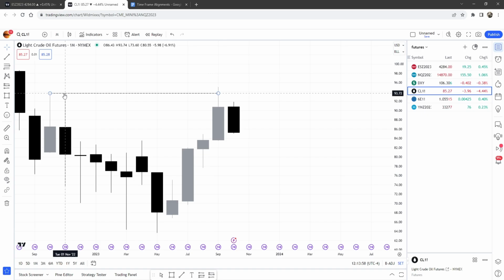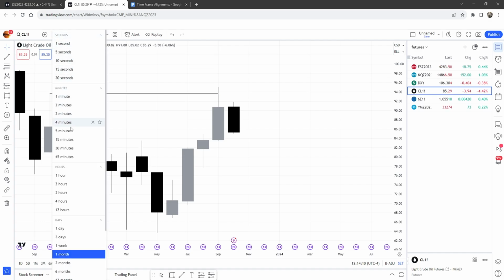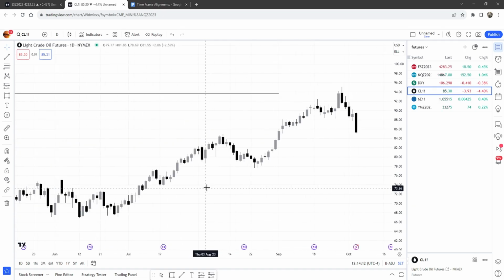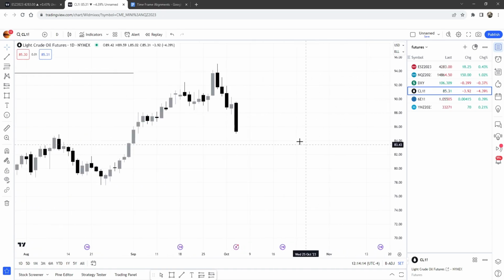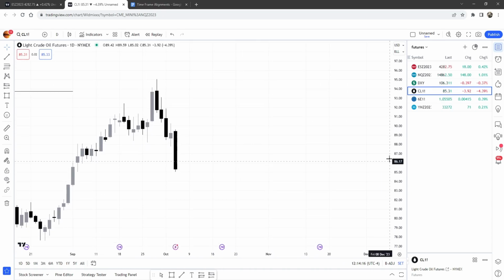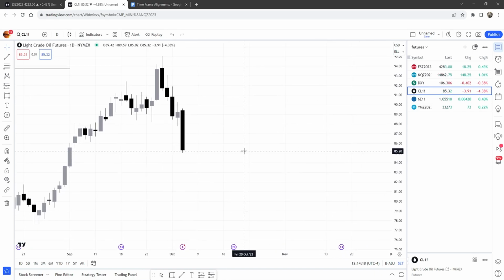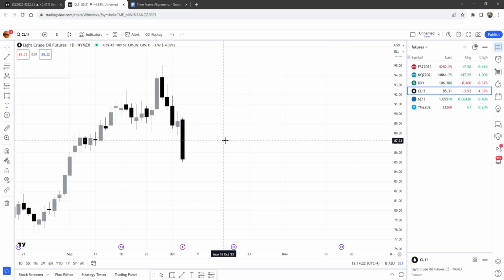93.74 is what I had mentioned on crude oil. Now that it has taken it, we have our higher time frame PD array, our monthly PD array. Then we would go to our time frame alignment of our daily chart. The monthly chart is directly linked to the daily chart. What do we see on the daily chart? Is our model, and we'll walk right through it.